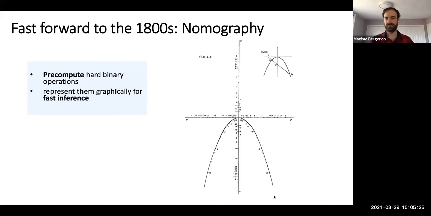Here's a nomogram. You recognize there's a quadratic-like shape going on here, but it's not exactly what you think. Here, the x-axis is the input p, the y-axis the input q. I don't know if you can really see, but it's looking at the family x squared plus px plus q equals 0. If you want to find solutions, you find your p, find your q, and draw a line through them.